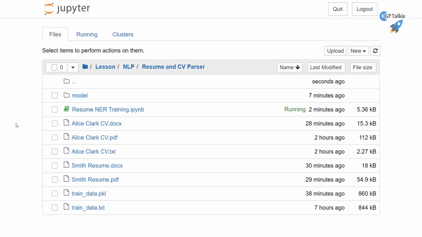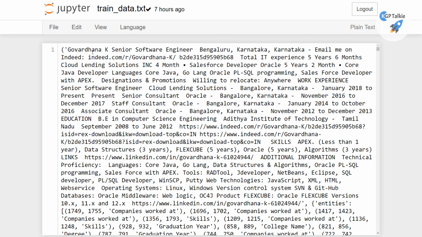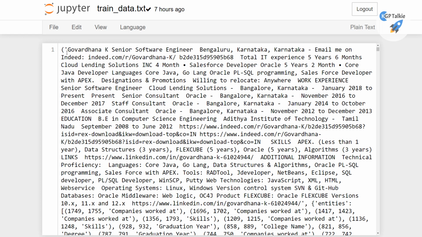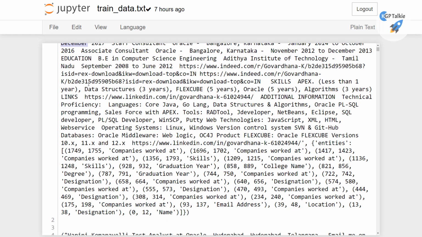Currently I have data in the form of, let's say here, train data.txt. If you open this, you see the data here. I had taken this data from the internet somewhere, but I'm not able to find the link from where I downloaded it. And then on this data, I wrote the algorithms in spaCy for its processing and for the classification. So I'll upload this data on GitHub and then you can download it. So let's say you have this data, okay?